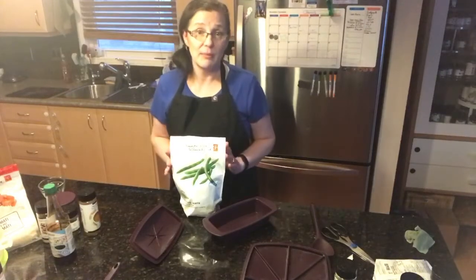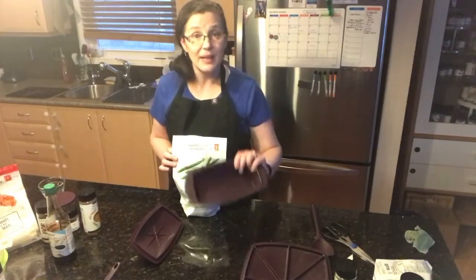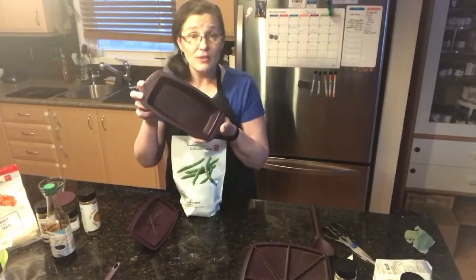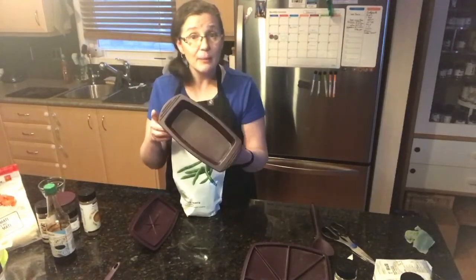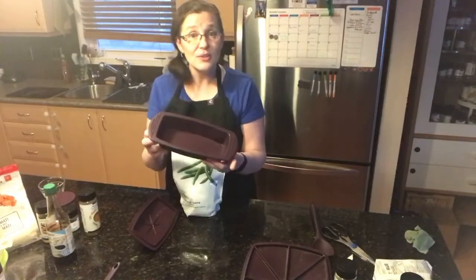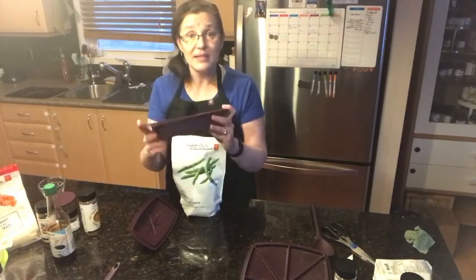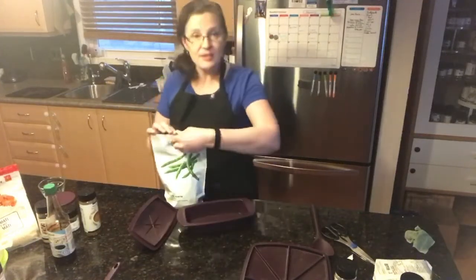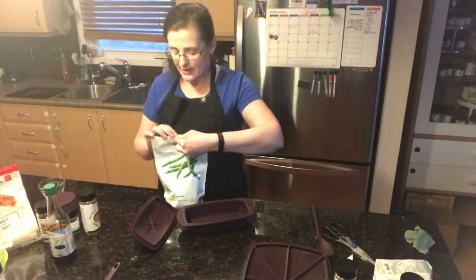That's what I'm doing with my vegetables, and then I steam them in my rectangular steamer. This steamer is also great for making our banana bread, for example, our carrot cake. You can also use it to make a meatloaf. It's very versatile, so it's not just for steaming vegetables, although that is what I am doing today.